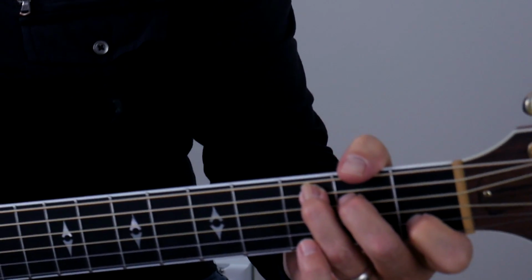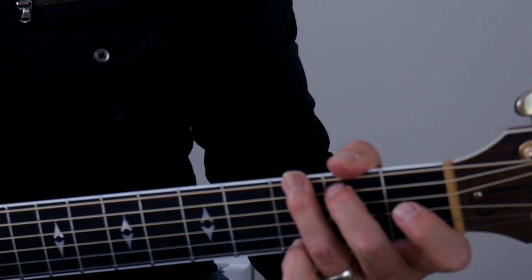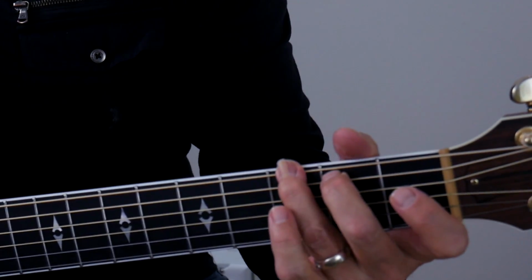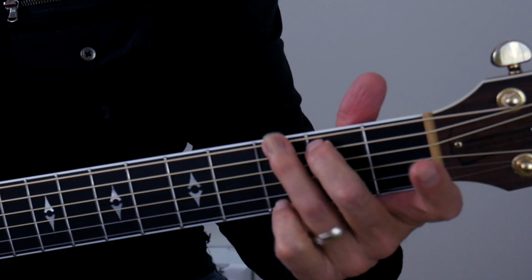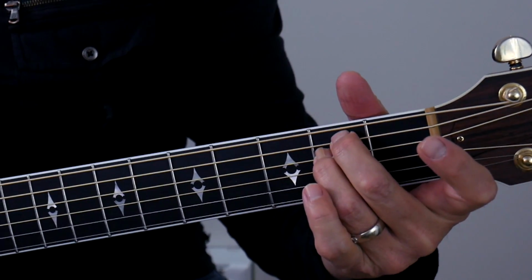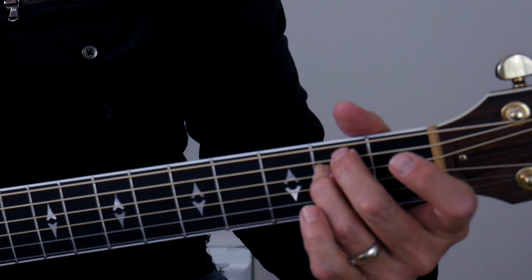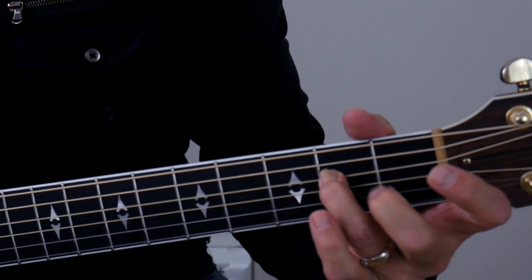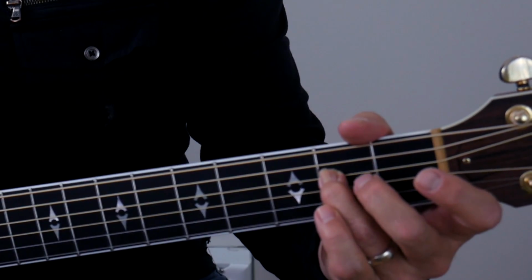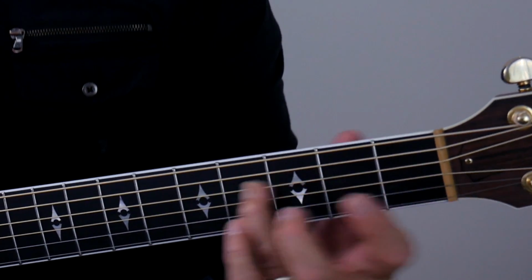And then when you go back to the G, you're going to go from G to E minor. This is called the glued finger. You leave this middle finger right there from this G that I'm playing, and you bring this finger over and form that G. That gets you to the G really quick. Now you want to get to this B minor. You can use what's called the slide finger. You take this ring finger. It's on the same string as the B minor. You slide it over. You don't want to hear the slide.